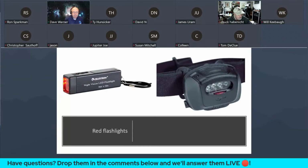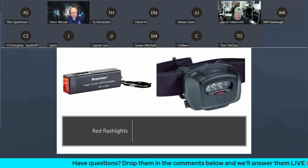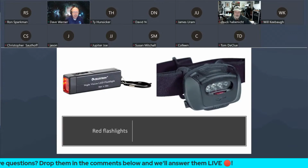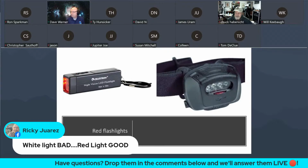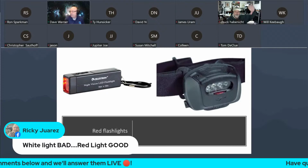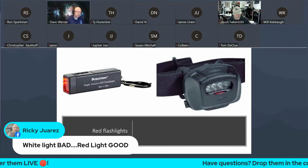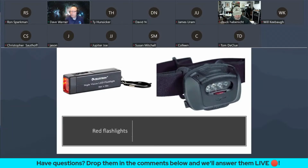But a lot of people just resort to buying different types of flashlights from the store. You have the handheld ones, like this one from Celestron. They're about, I think, $15 for this one. It uses a 9-volt battery, which I didn't like too well, but it has a little dimmer control. So you turn down the brightness of that light to just what you need to be able to see your charts and things. If your red light is too bright, it's actually going to do the same thing that white light does in terms of harming your night vision. So just consider that: if your red light is too bright, it's not gonna help.